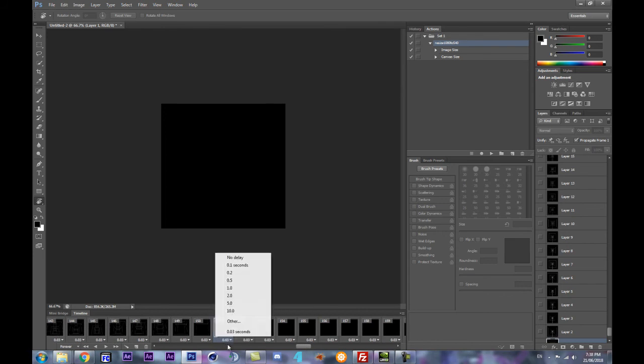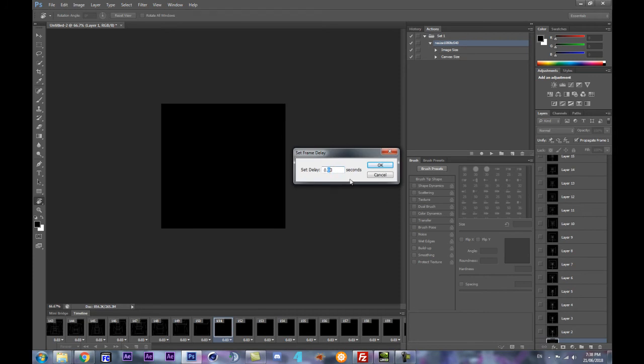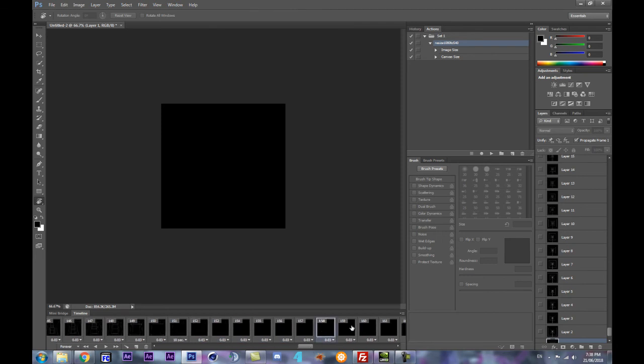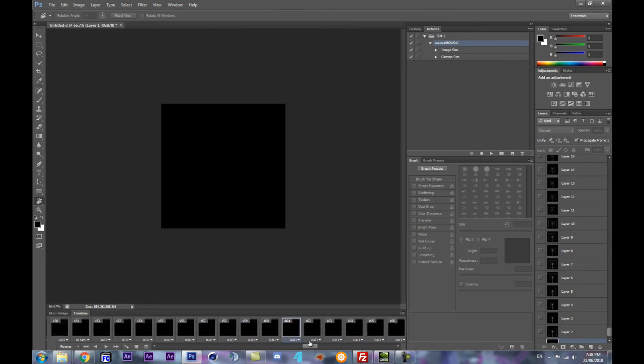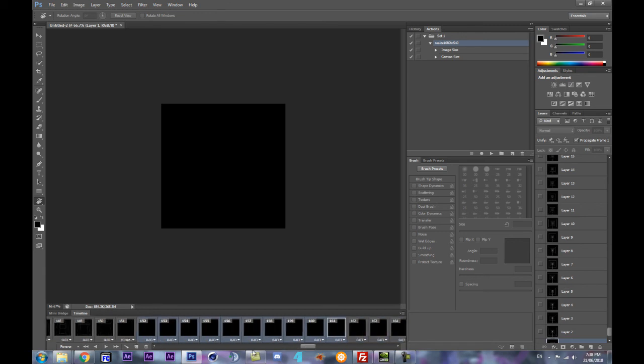Right there we have the time code for the duration, if you want a particular frame to linger. Here it's set to 0.03 seconds by default. I'm going to say this one stays there for 10 seconds, only on this frame. And here you can also see these other black frames. I had a little delay in my render, but since we are pausing on one frame now, we can delete those. So I'm just going to select those right before this one, which is at 10 seconds, and trash them.